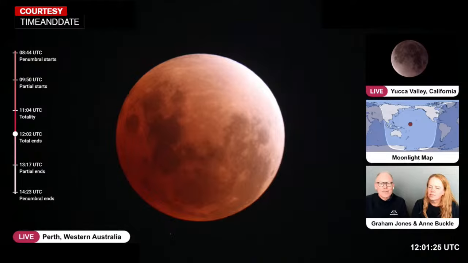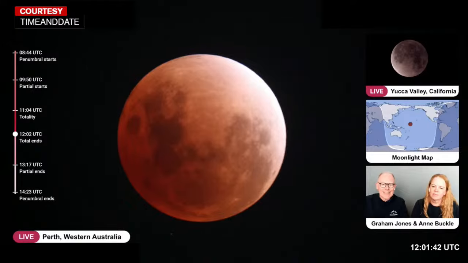And just as the moon appears to rotate as you go from the northern hemisphere to the southern hemisphere, the moon also appears to rotate in the sky as we go through the night from moonrise through to moonset. So both these effects are working here to give us this kind of mirror image of the direction that the moon appears to be brightening from, as seen from Australia and from California.